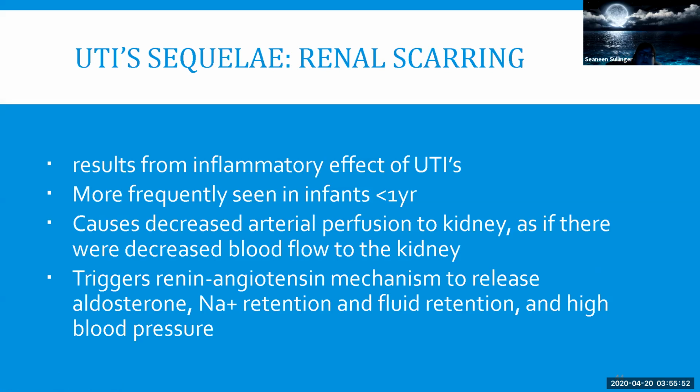So some of the sequelae or consequences from having scarring of the kidneys come from recurrent urinary tract infections, where the ureter is inflamed and can inflame the kidneys as well. More frequently seen in infants that are less than a year. There's less perfusion to the kidney. And then what happens is the renin-angiotensin mechanism, remember back to first semester, is triggered to release aldosterone, and so you end up with sodium retention and fluid retention, which then leads to high blood pressure. So if you're seeing high blood pressure in children, you're probably going to want to think kidney.